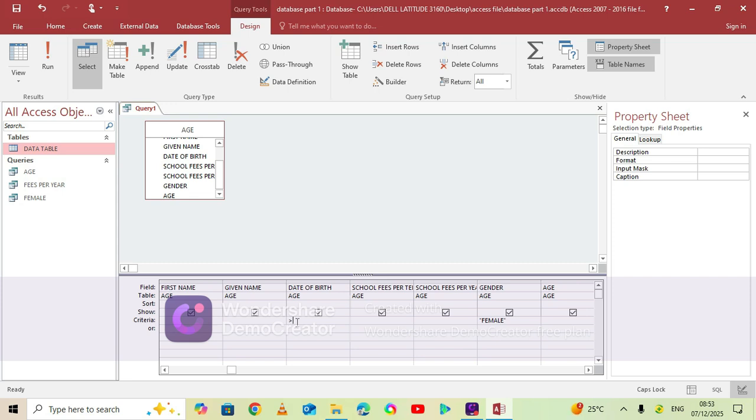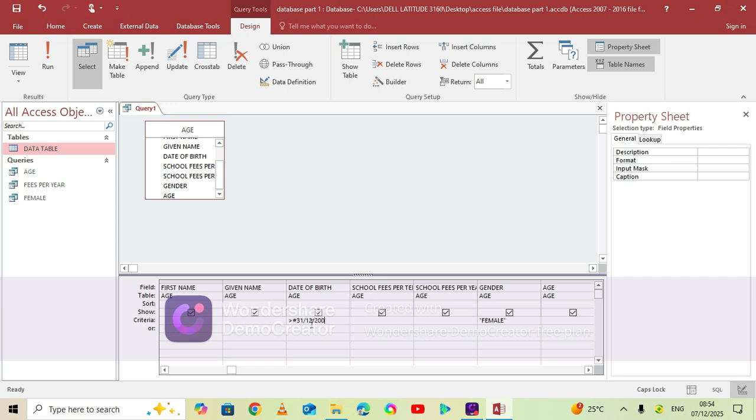Then you have to take note that when you are dealing with dates, we put them in hashtags. We open with a hashtag, you close with a hashtag. So open hash. When they say beyond 2000, when does the year end? The year ends on 31st December.